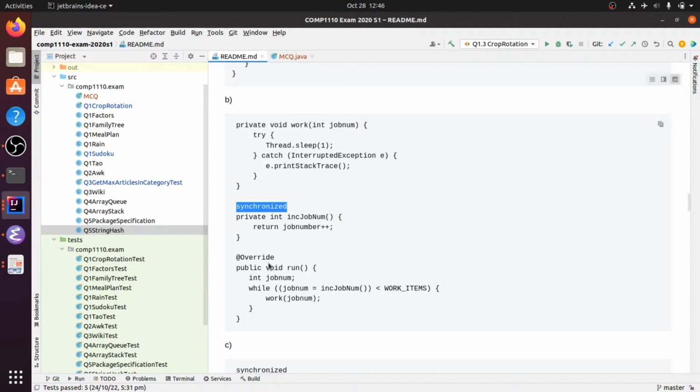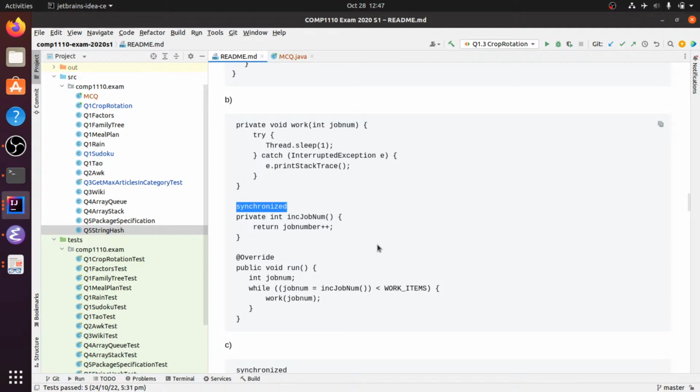So again, if we have multiple threads running the run method, they are not going to be concurrently running this increment job number method. Every call to increment job number will be done by only one thread at a time. That's the effect of synchronized, which means that here we wouldn't have a race condition.